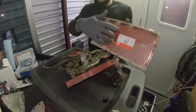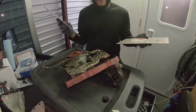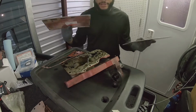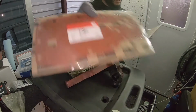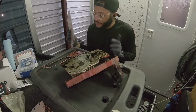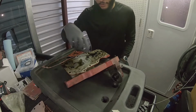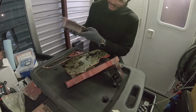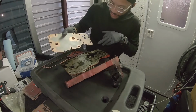Make sure your new gaskets match up with the ones that come off so you don't block any passages, because there are different variances of this. This is a 6.7 liter Cummins. The gaskets I have do match up. Those are the part numbers right there. There'll also be a link down below to help make life a little easier for you. Also compare your oil cooler to the one that came off if you're replacing that, and make sure all the holes and everything line up as they should.